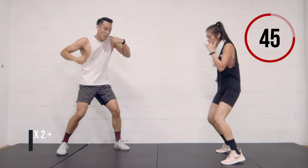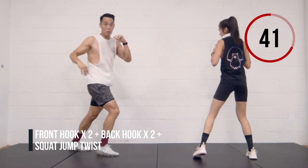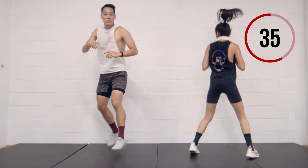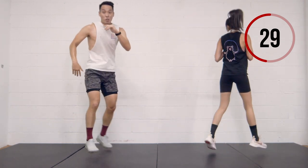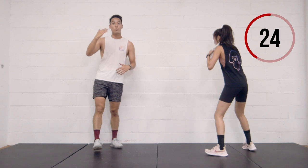Front hook twice, back hook twice. Go down to your squat, twist, right? 3, 4, squat down, twist. Squat down, twist, right? Front hook twice, back hook twice. Squat down, twist. This is your last one of the first round, all right? You got one more round for you after this.